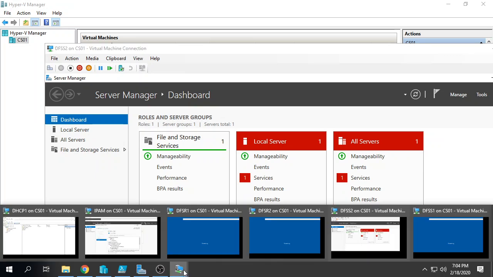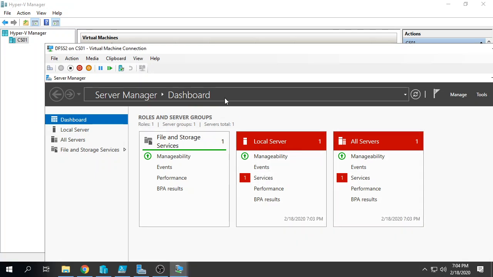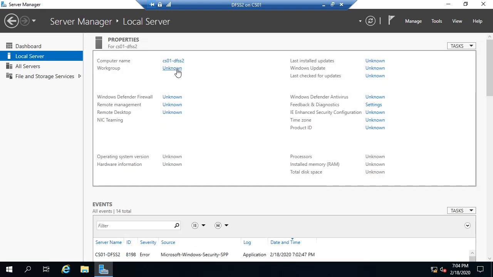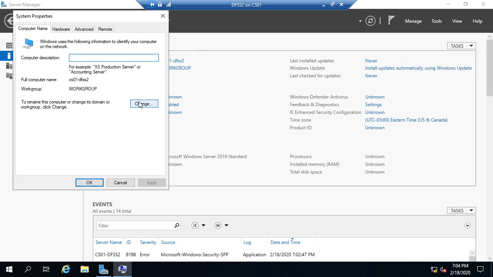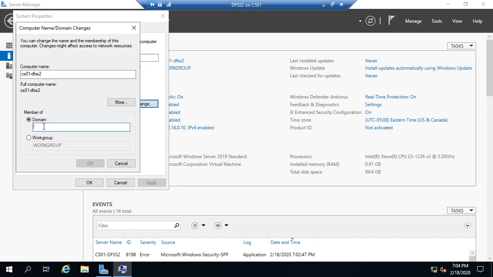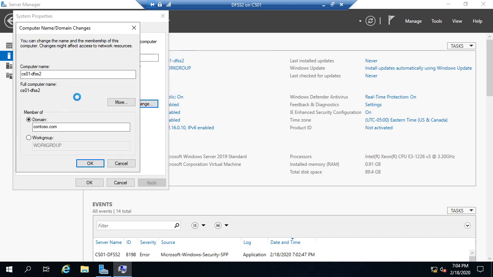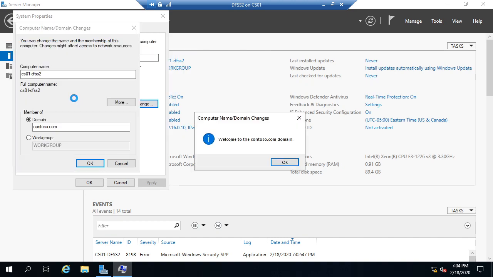Then I'm going to do S2. Again, you might be able to promote your DCs and run another script that just joins all the machines to the domain at one time.